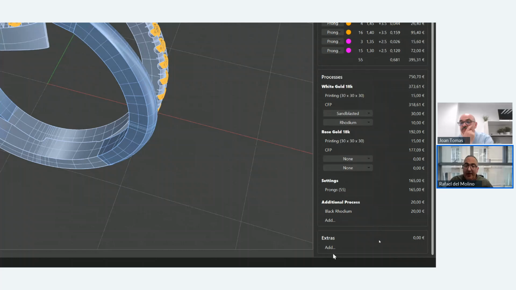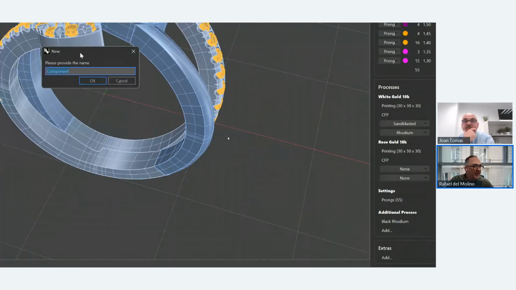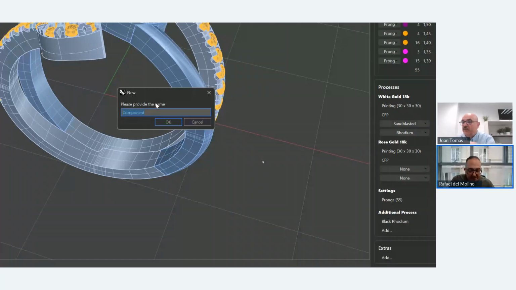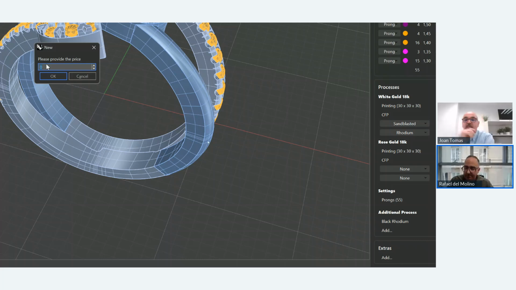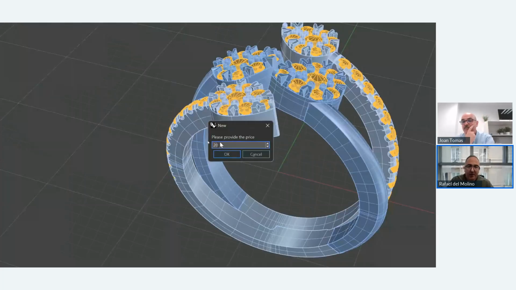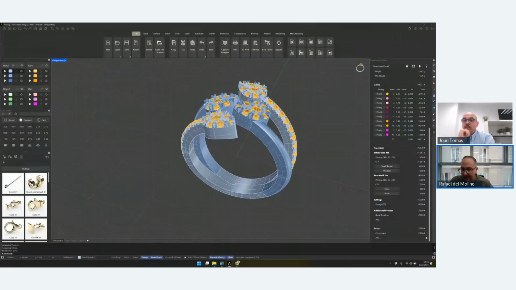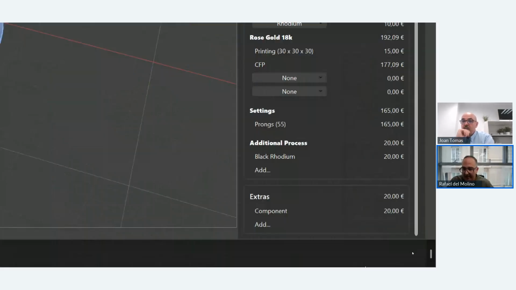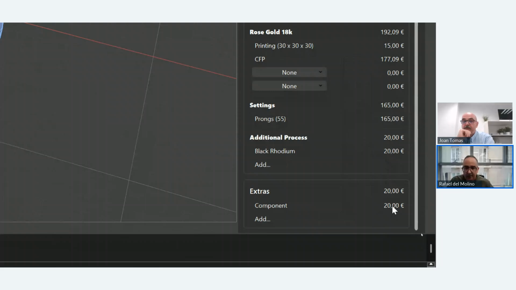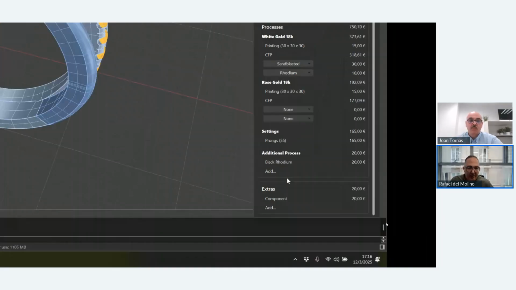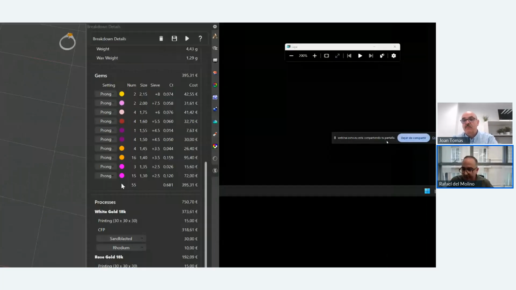And you also have the extras. You can add extras, for example, for findings, if it's a pair of earrings, we can add the cost of the post, the cost of the push butterfly, or for the clasp, exactly the same. If you see here, you have all these values. Of course, you can edit. If you click here, you can say, no, I want it to be 12. Sorry for the zooms and all these things.